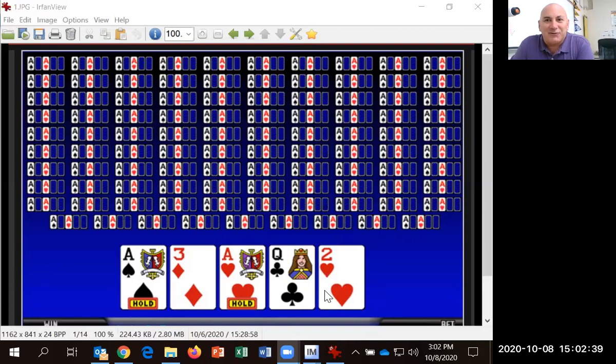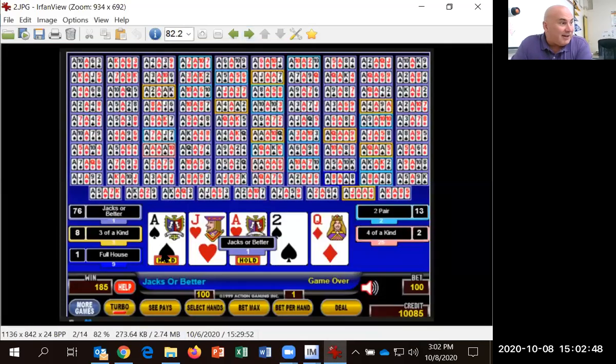Maybe you can keep track of these for me. So I held the 2 aces here, and then I drew, and I ended up with 8 3 of a kinds. You can see here, I just got the aces, that's jacks or better, and that happened 75 times. One time I actually did get a full house. Another time, or 13 times, I got 2 pairs. Twice I ended up with 4 of a kind, so I got 2 aces twice. But I'm only interested in 3 of a kind, so keep track of this for me. So 8 out of 100 here, I got 3 of a kind.